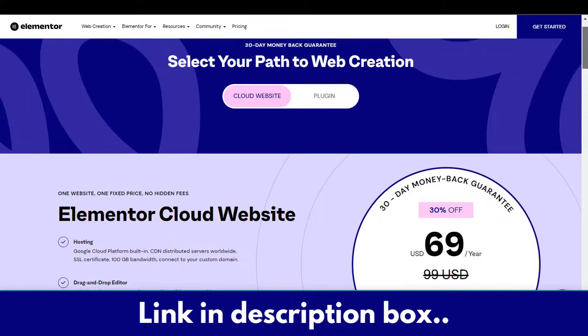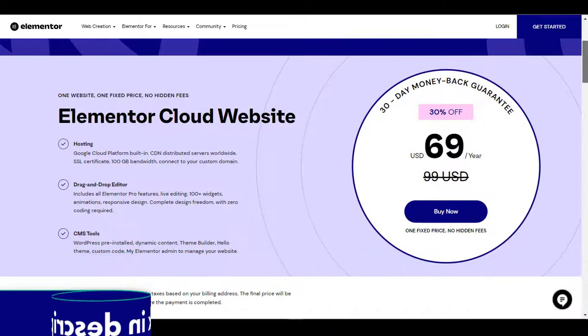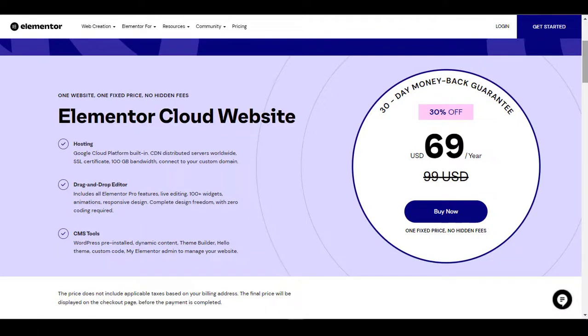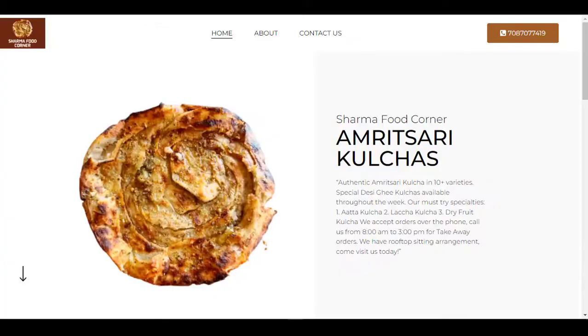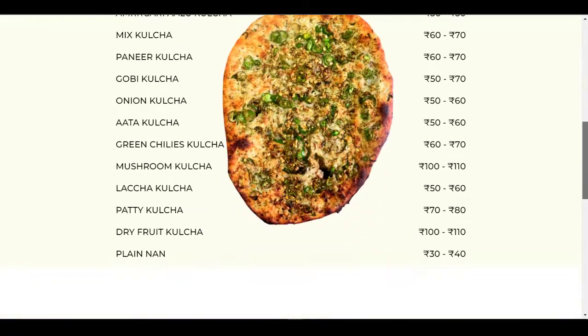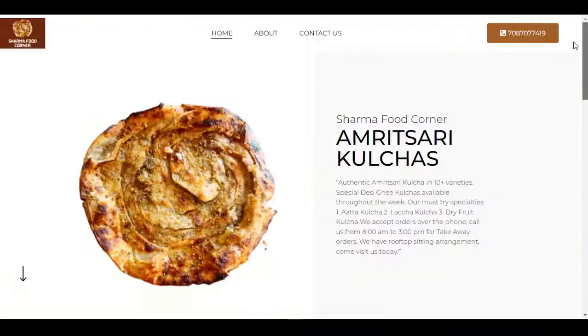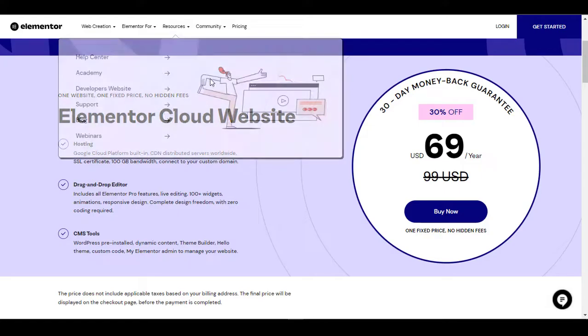The sale is only available for 24 hours, so this is the right time to act. If you want to build your website from scratch, this is the best plan — you get pre-built WordPress and there are so many templates you can use. This is also a template which I edited; I just added photos and text. You can see how this website is looking.